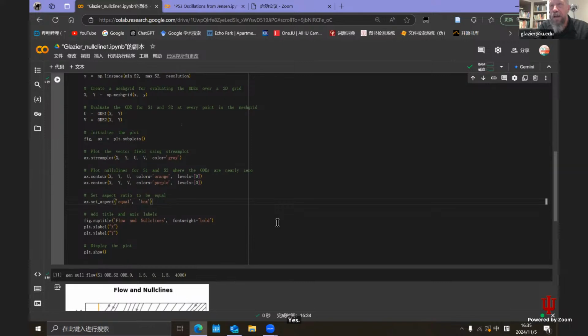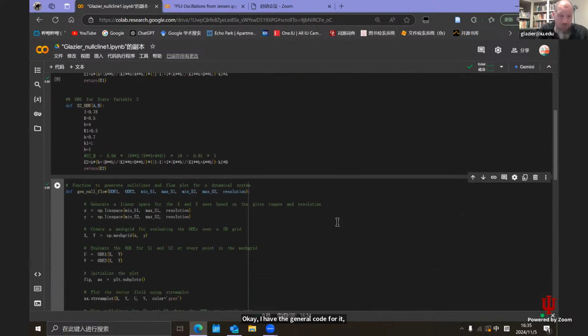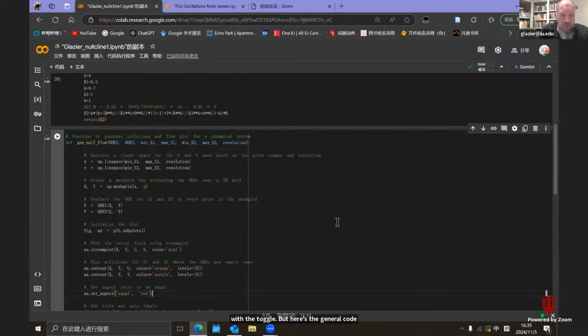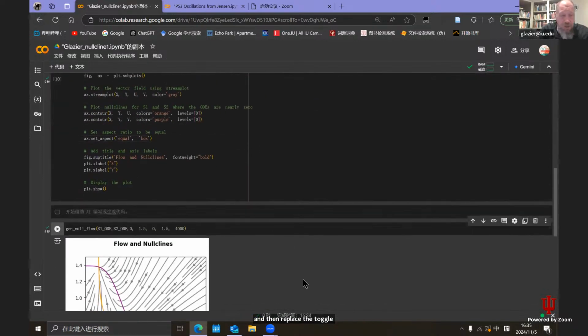I have the general code for it, but I don't have it with the toggle. But here's the general code. You paste that into a new cell and then replace the antimony with the toggle circuit, and you should get it.